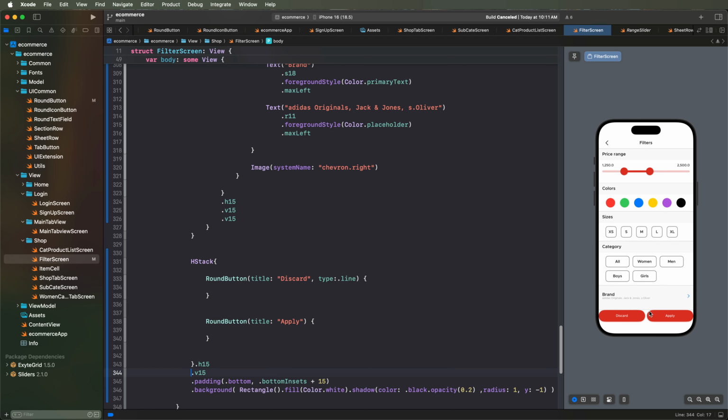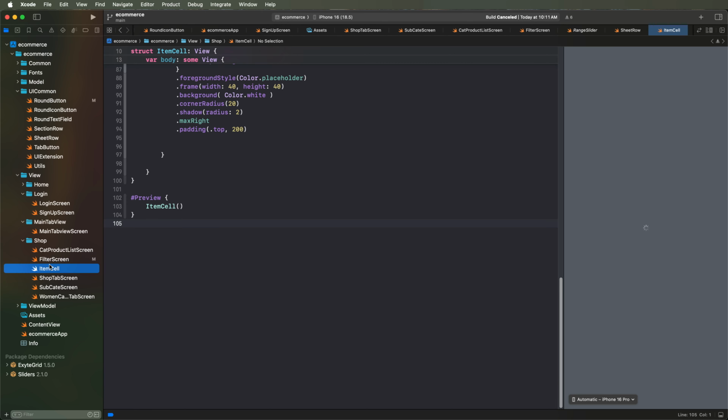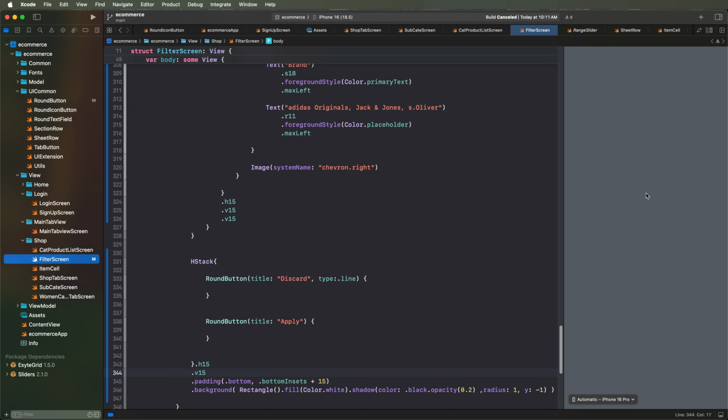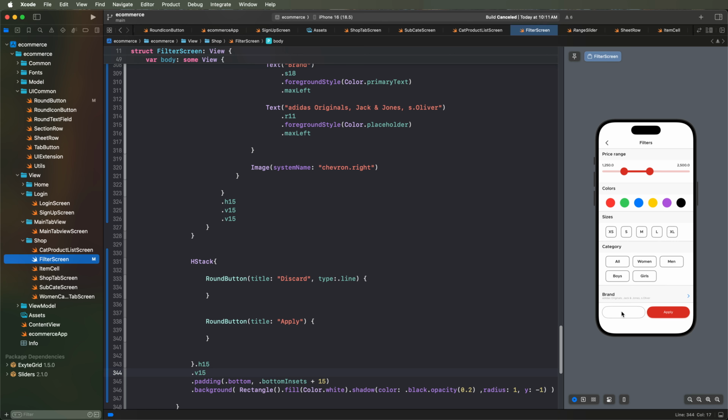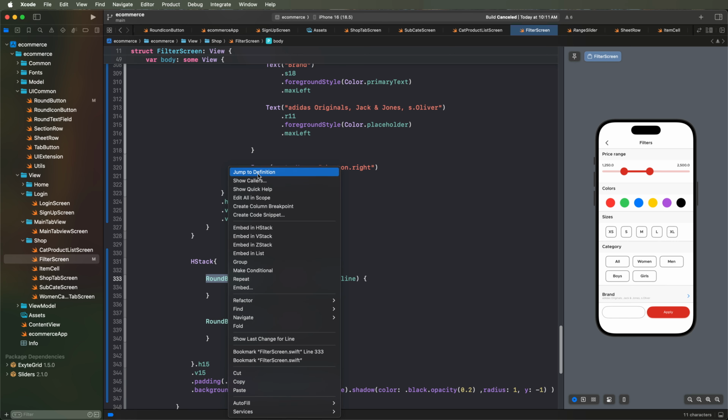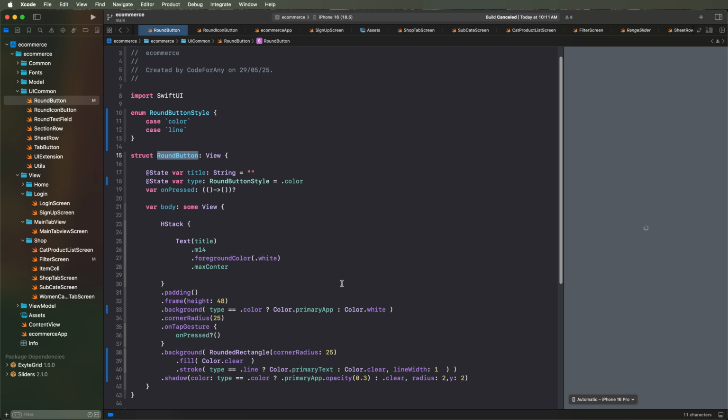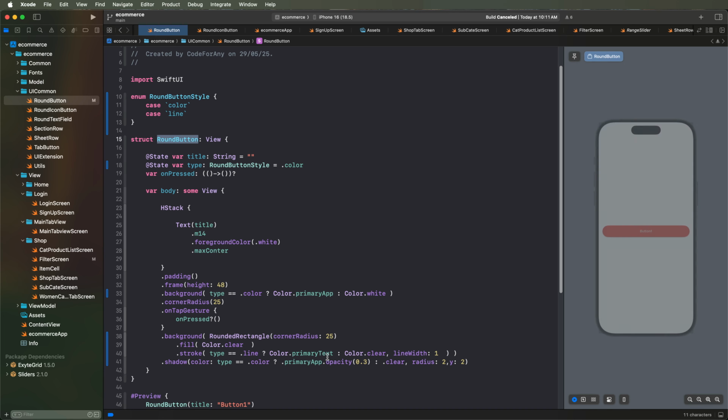Like so, we need to put the UI here, and check again by loading the screens and checking this UI. If it is working well, then I need to move to the brand list screens. So we need to open it and write down the codes. Also we need to fix this mistake. The font colors need to not change for these types of the line. We need to go inside the definitions, and the text colors also need to change. So we need to give the primary text.